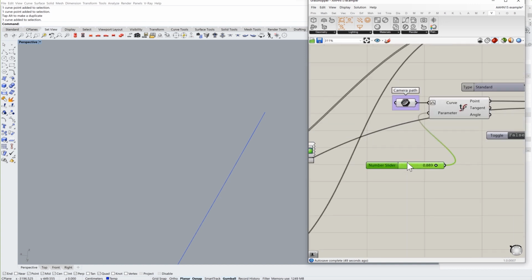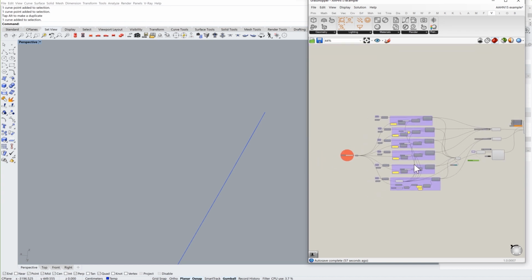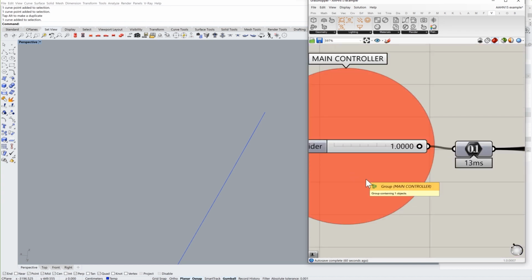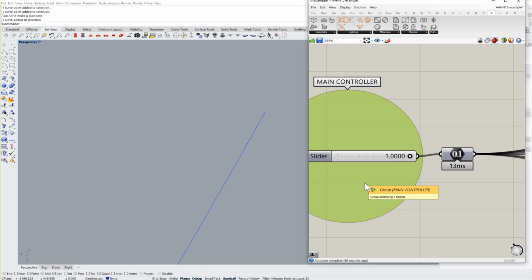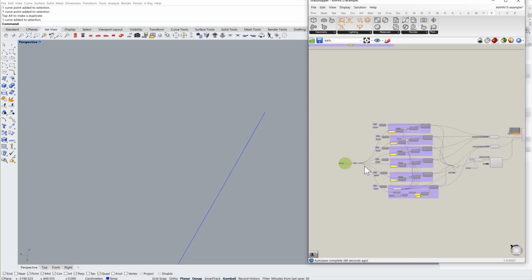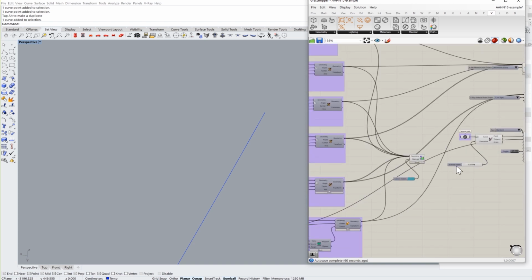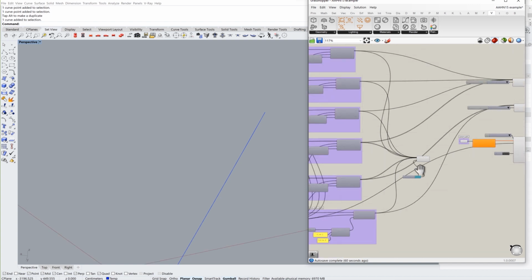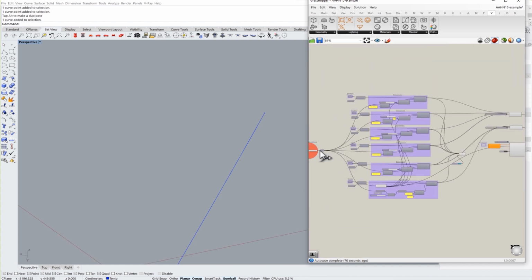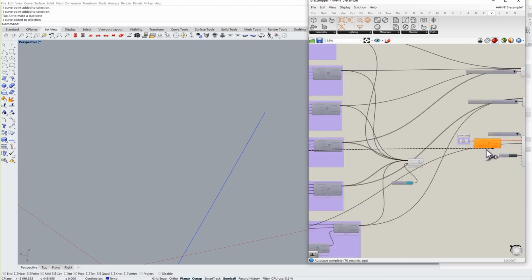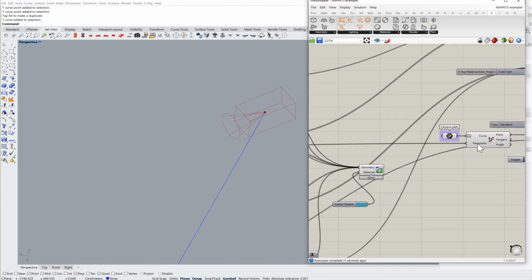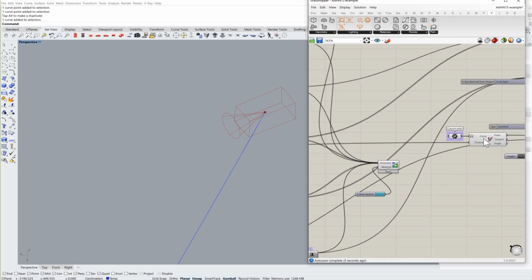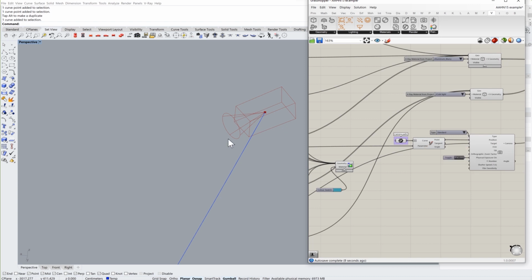So for the camera path here, we have a slider between 0 and 1. Seems familiar? That's because we already have a slider between 0 and 1. That's our main controller that controls all of the animations. So all I need to do is, instead of this slider that we did for the camera path, I will just connect the main controller, right? So as our whole animation plays out, the camera will move, right? From 0 until 1. Okay, that's all it is about camera, right?